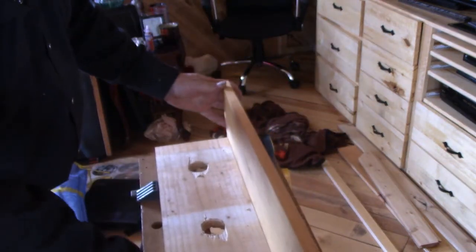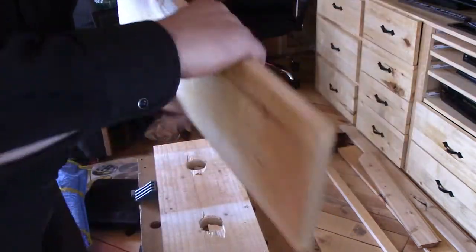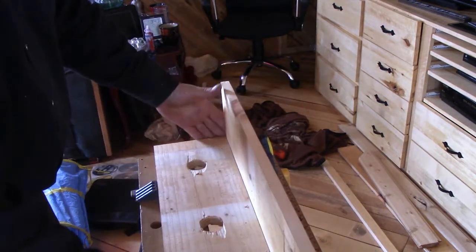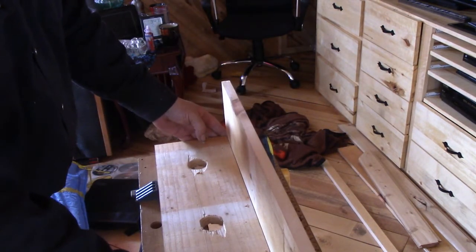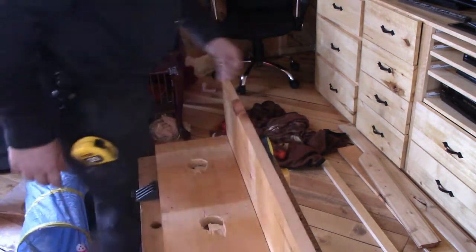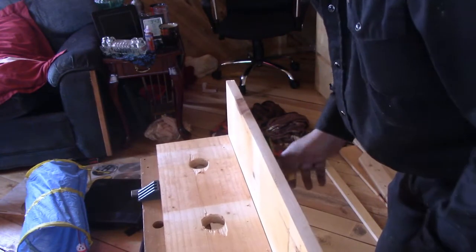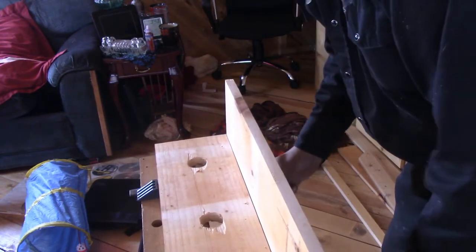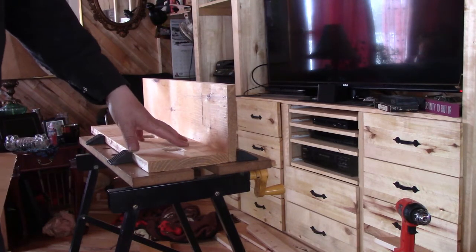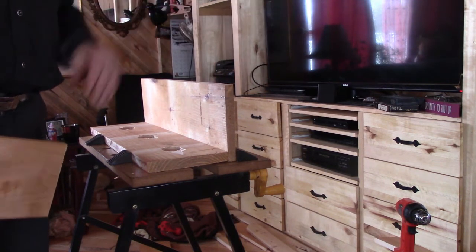This is going to be the front of the fixture that will face out away from the wall. Put these squared up in here and tighten up the clamp here on the table. So I've got the bottom set up on the table here, and this will be, I guess for lack of a better term, the front. It'll be facing out away from the wall.